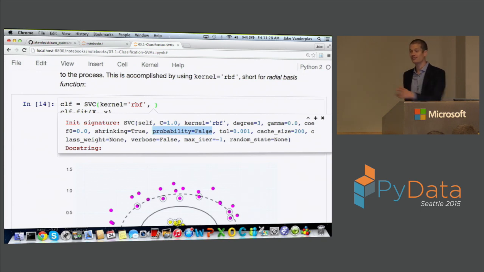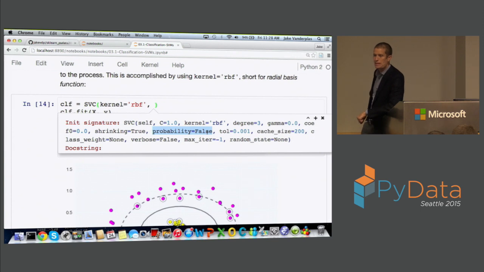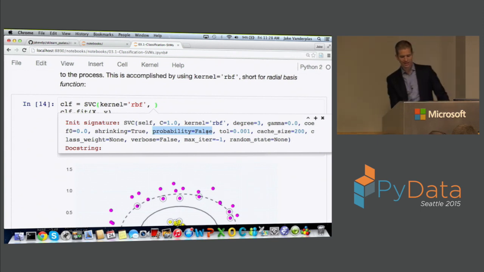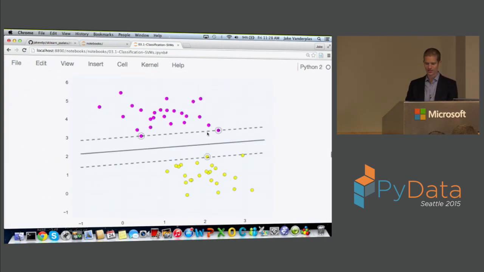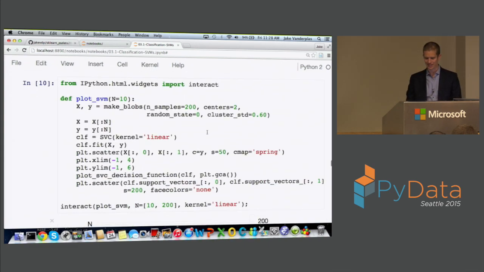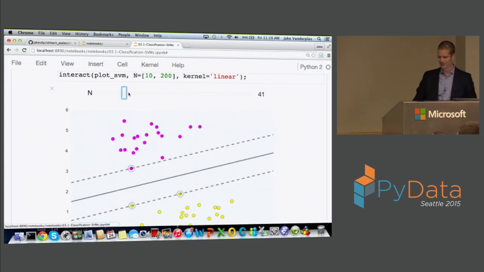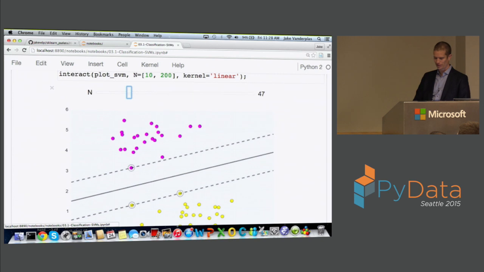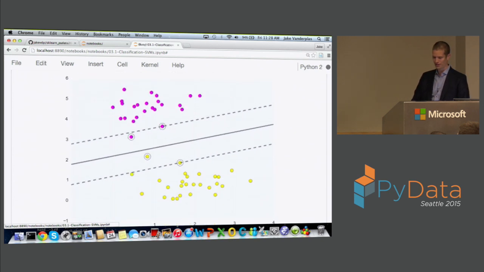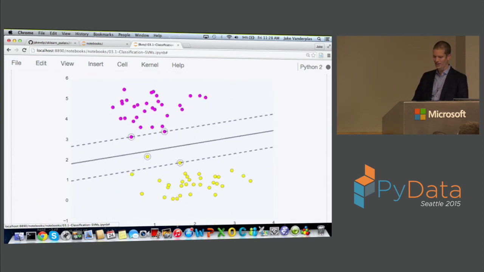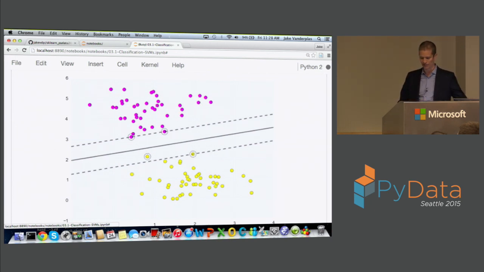Quick question. You said SVM is not sensitive to outliers. Can you explain it again? Oh yeah. So let's go back to this picture. The intuition behind that is that it's only these circled points right in the middle that really matter for the model. So if you were to add another pink point that's above the screen, out of the screen here, it wouldn't affect the model. It's only these points near the margins that are supporting the model.